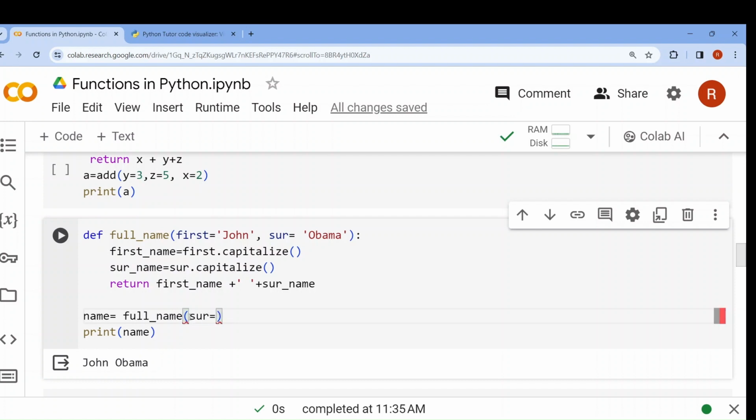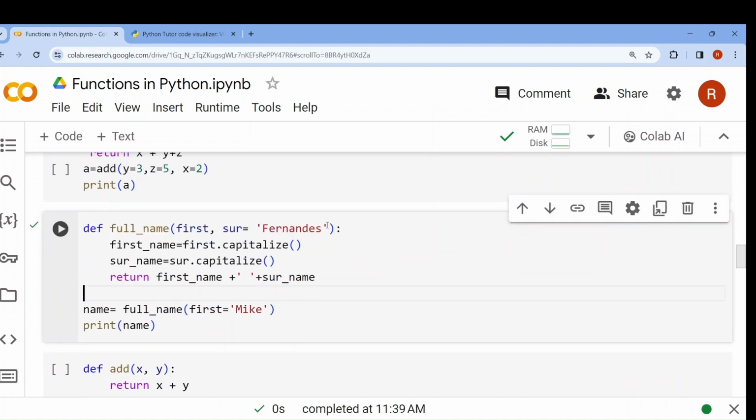Now I write sur equals to Fernandez. Now what will be the output? John Fernandez, because by default first name is John. I have not provided anything here, but here I am providing sur as Fernandez. So here sur will be replaced by Fernandez. Clear?